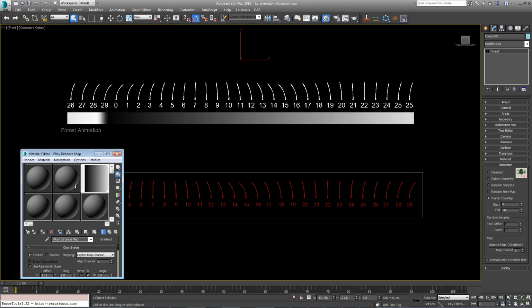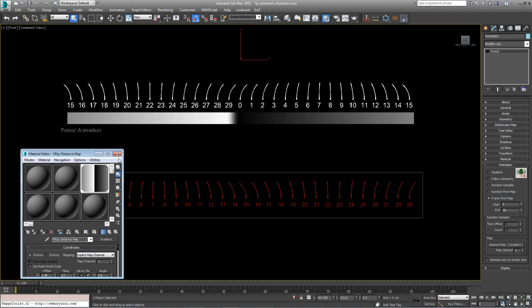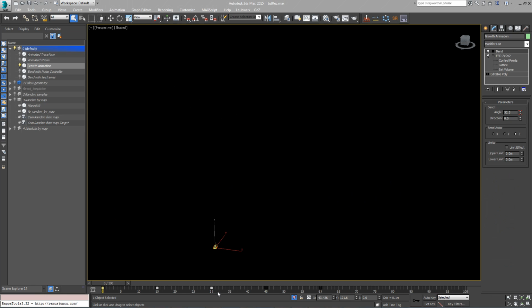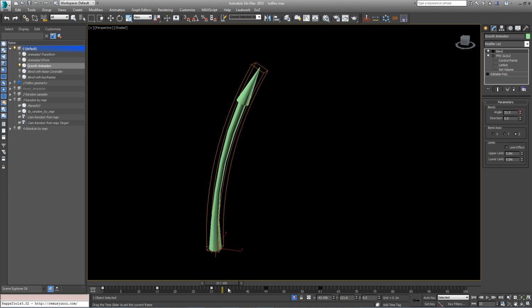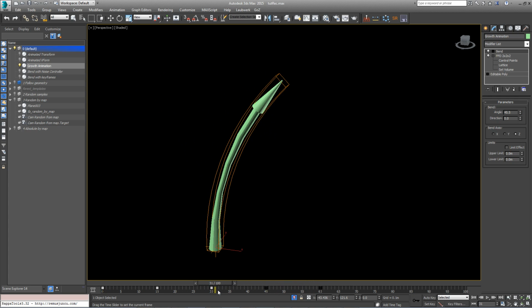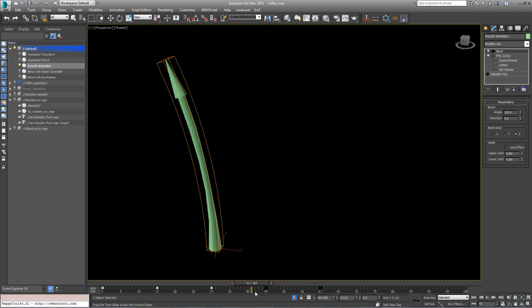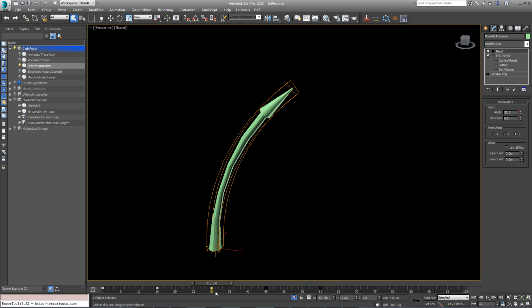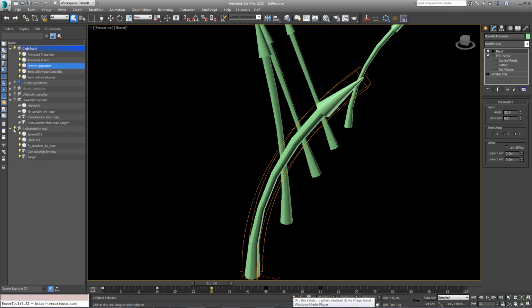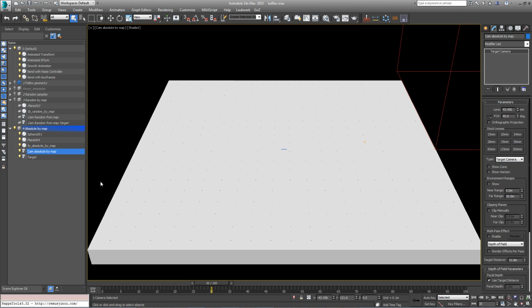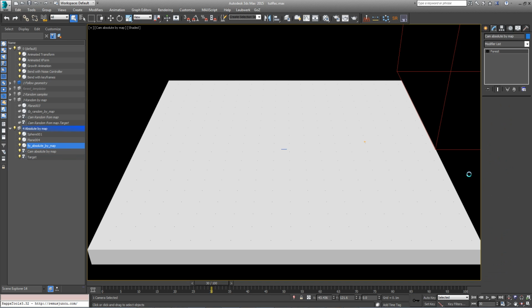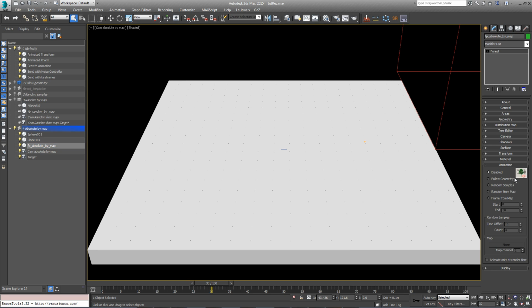Let's take a look at a couple of examples, starting with a typical usage, a simplified growth animation. Back in our exercise file, locate the object called growth animation and scrub the timeline. Note that frames 0 to 30 are the growth animation, and frames 31 to 60 contain a loopable bend animation. Unhide the absolute by map layer and select the forest object called FP random. Open the animation rollout and check frame from map. For now we only want to look at the growth animation, so change the start value to 0 and the end value to 30.